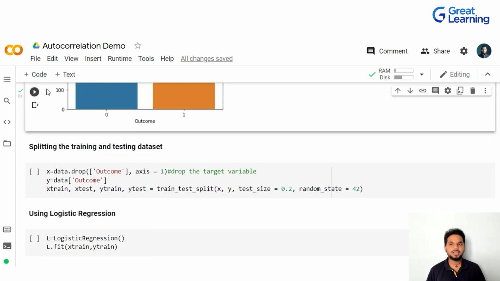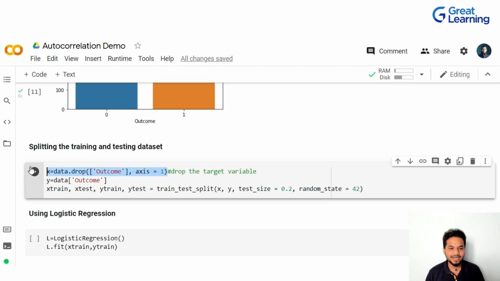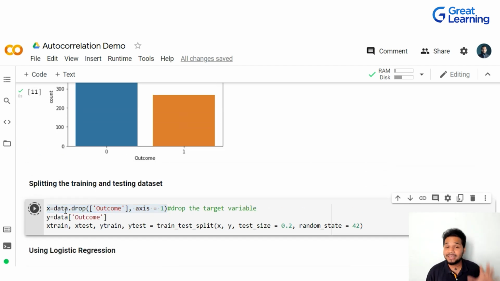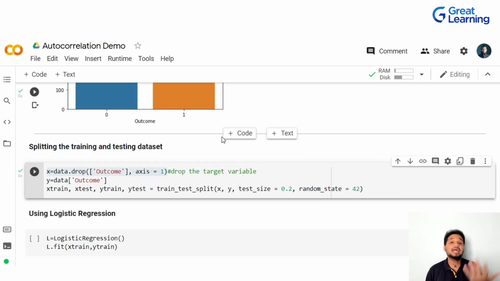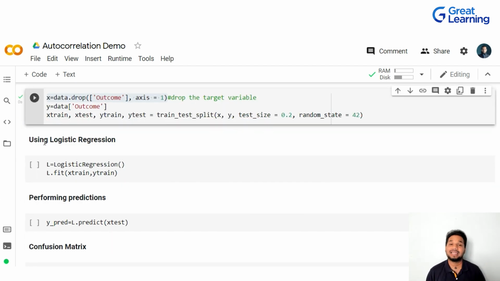Now, in the case of machine learning, as I told you, if you just provide the outcome to your machine learning algorithm, it'll not be of any learning because it already knows what is happening. Just like you using your textbook in your examination doesn't work. It's not testing your knowledge, right? So look at this first line. What we're trying to do is take that outcome column, throw it out of the way, removing it to make sure our machine learning algorithm actually learns. Then we take our entire data set and split it into training and testing data sets. 80% of the data is used for training, 20% of the data is used for later testing.